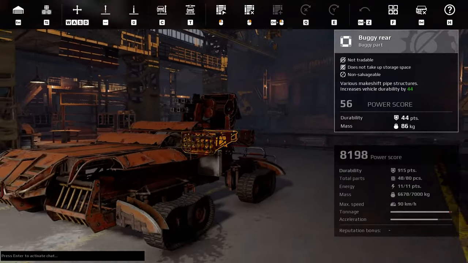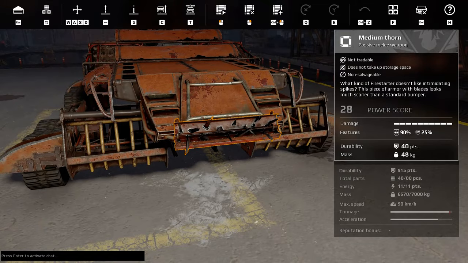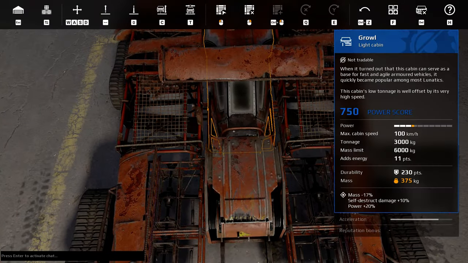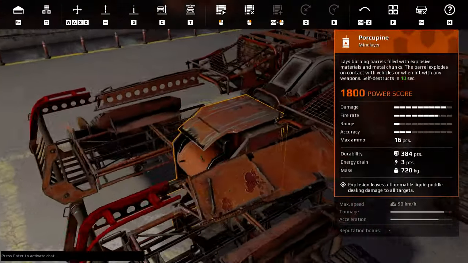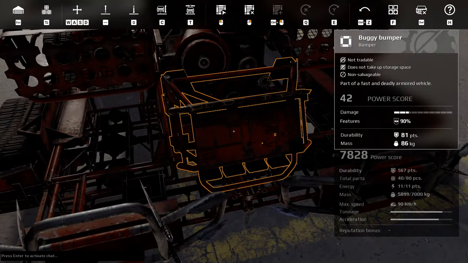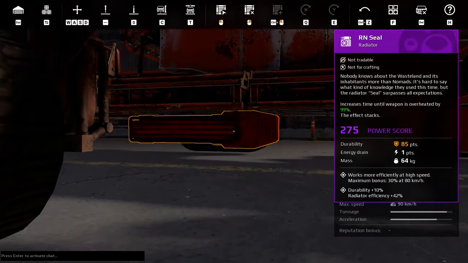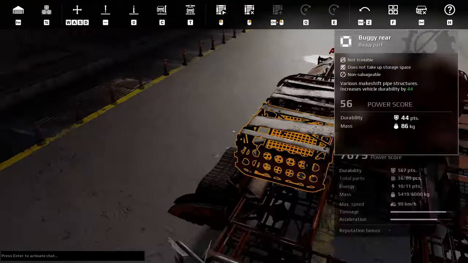Related to yesterday's build, but with the Growl instead. So when we pull this thing apart, taking off the top so we can see what's going on inside, you can see the Growl is in there. Single Porcupine, a Retcher part there, a hot red ammo pack, single seal, and four small tracks.